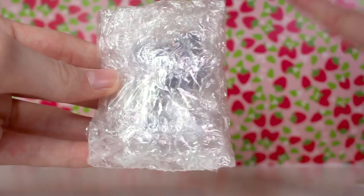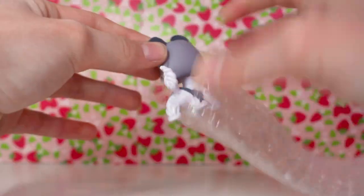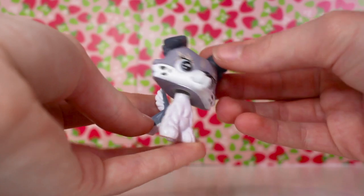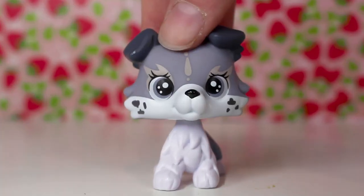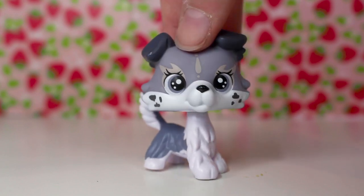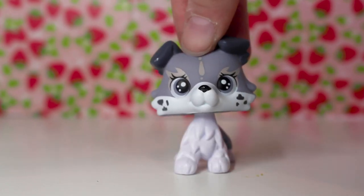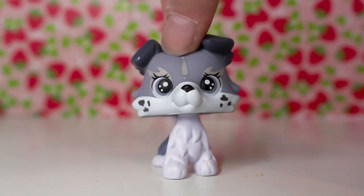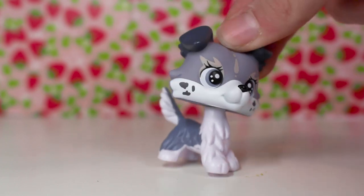And here is the LPS! I can see some grey so I think I was correct. I'm so excited because that was one of the ones I really wanted. Let's undo this bubble wrap. Oh my goodness — this LPS is so cute. I love the colours and designs. The eyes are so pretty and I just love this LPS. I love the little splodges and everything. Here is the collie — it is in perfect condition, there are no scratches at all. The colours are grey, white, and this beige-y grey colour. I really like the expression because with lots of LPS their eyes are very similar, so I think that's a really unique touch. And it's got these little splodges — I love that, they look like little cow splodges.